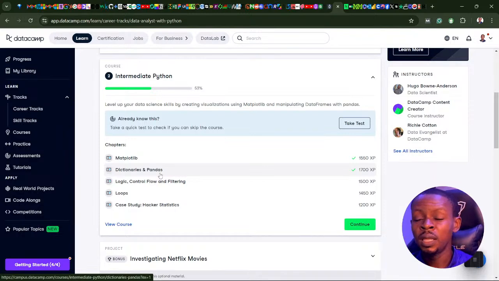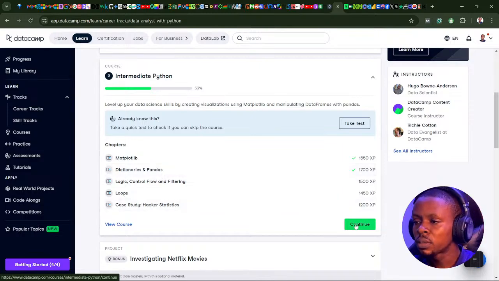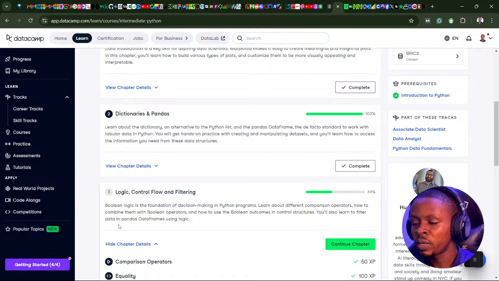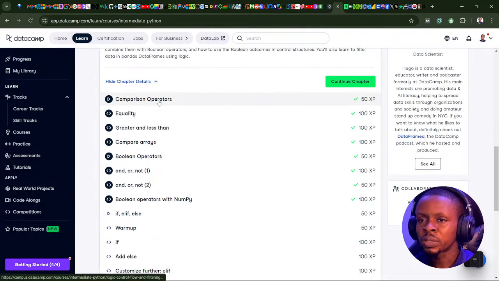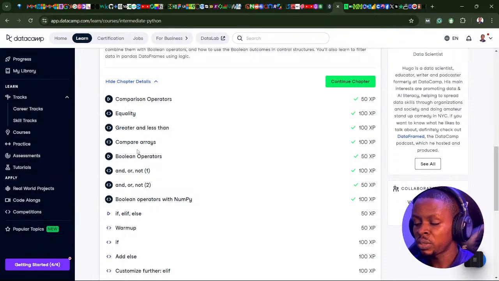So without further ado, let's jump back to learning, and welcome back to day 12 of our Python learning journey. I'll just click on continue from here. Let's view the course real quick, because we've covered a couple of topics before on this control flow. We've covered comparison operators and how to use the and, or, not Boolean operators. They are straightforward operators that you are actually familiar with.